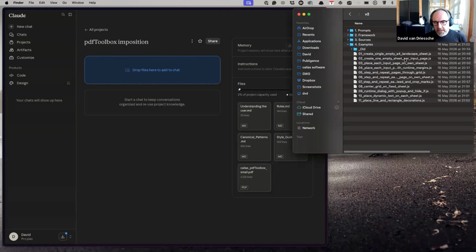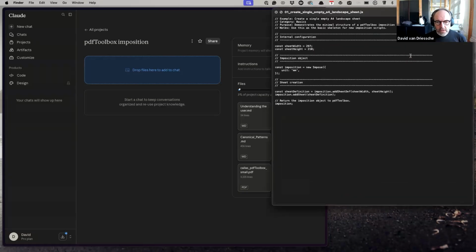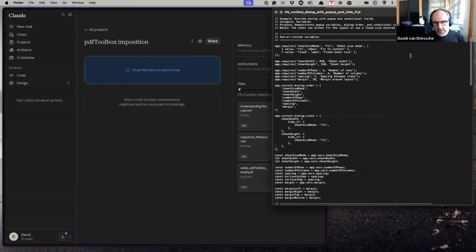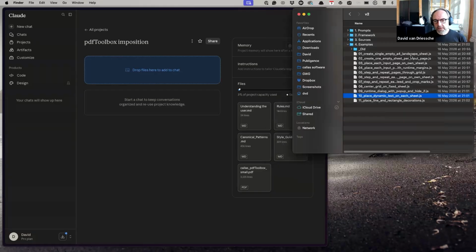The last bit that I added, because that is a very helpful thing for an AI, is a number of samples, and these were created together with ChatGPT. So they're not things that I've written in the past and now just give to the AI engine.